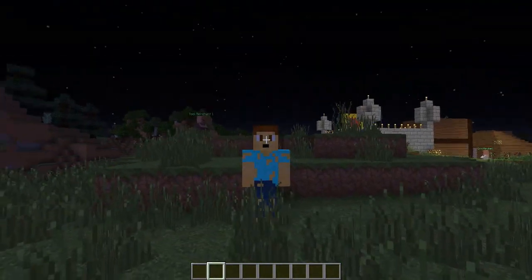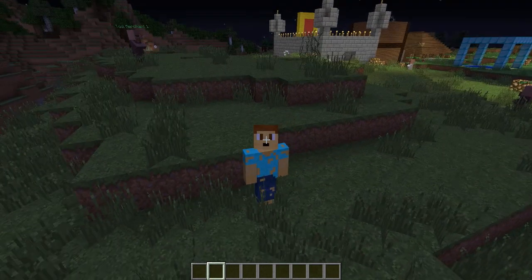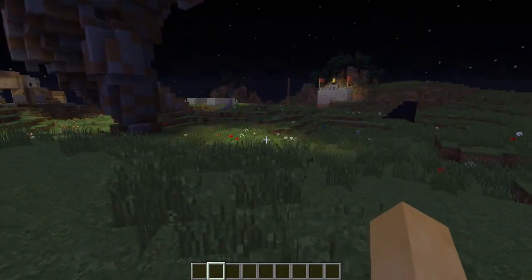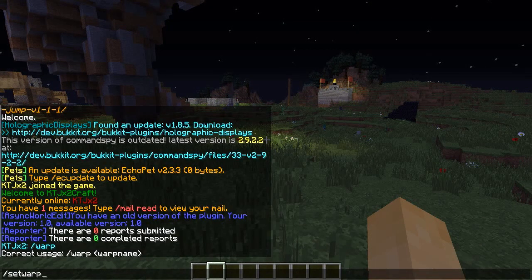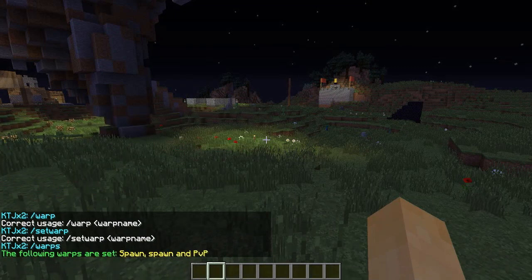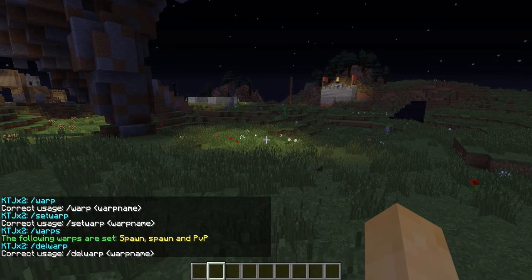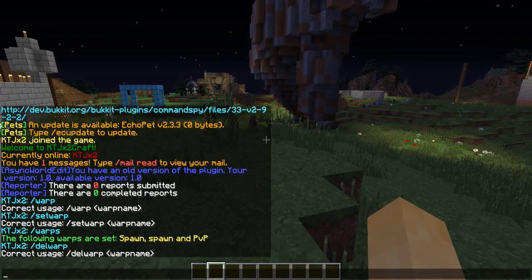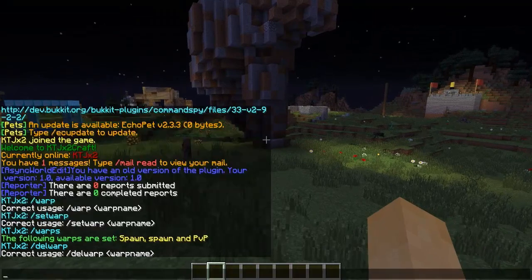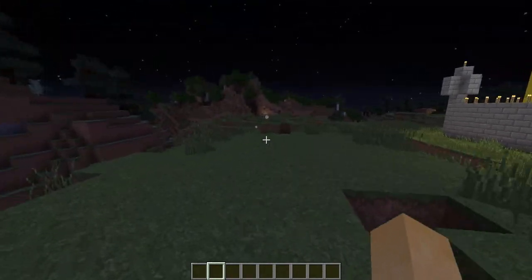So the script that I've made is pretty simple. I'll go ahead and show you. It has 4 commands. We've got /warp, /setwarp, /warps, and /delwarp. And most of those didn't work, or all but one of those didn't work, because it's going to tell me the usage. So first things first, /setwarp.